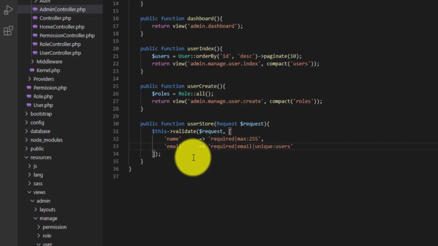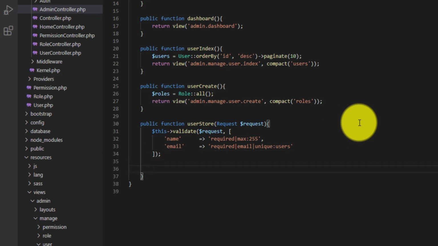Now after validation, the second part that we want to finish is the password field. So in here let's first check for the password, because we have two kinds of password, so we have to check for them.